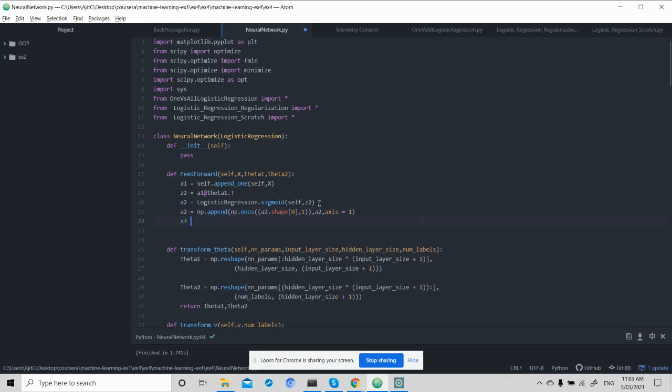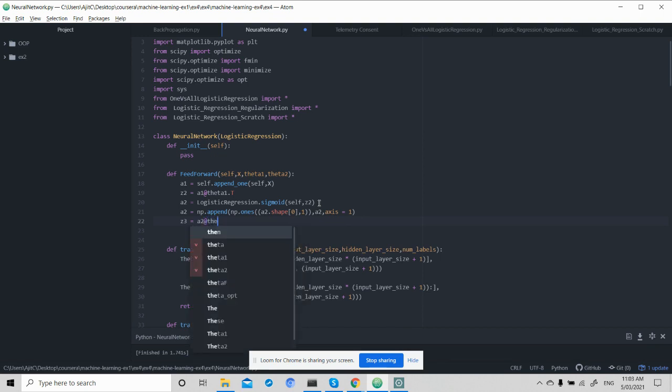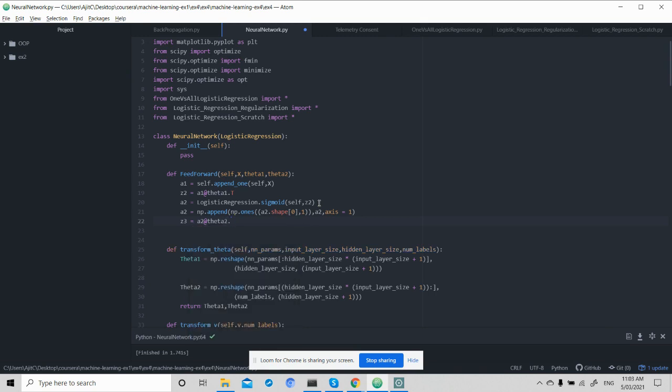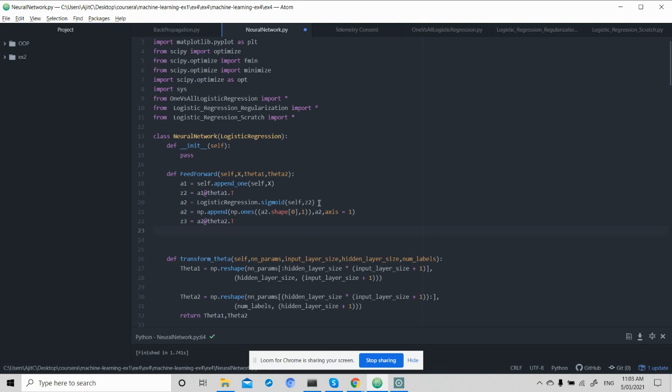Again, my z3 will be the dot multiplication of a2 with theta2 dot transpose, and then again I need to take sigmoid of z3. So sigmoid of z3 is my hypothesis for the cost function.